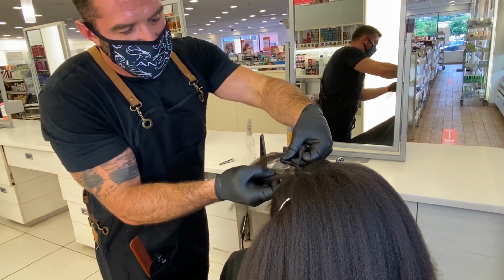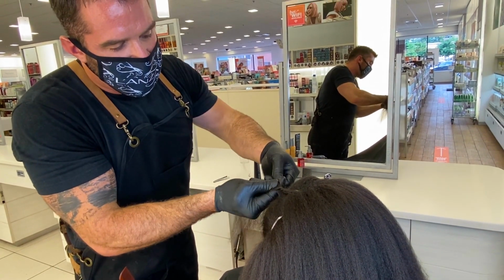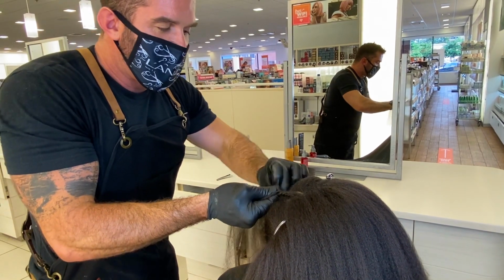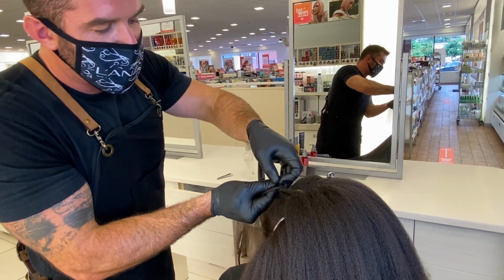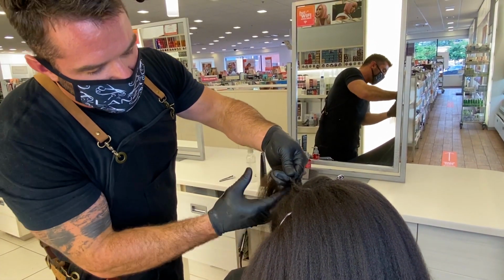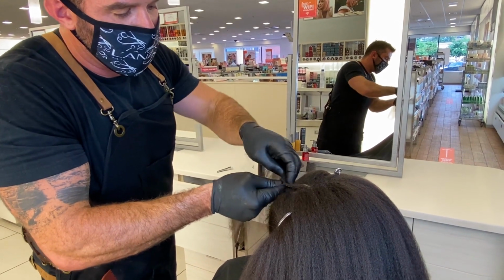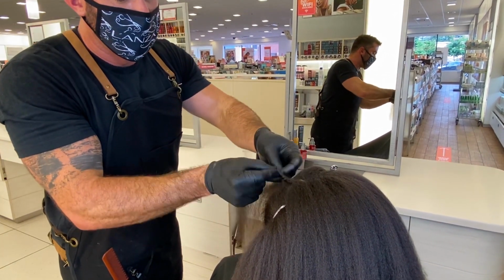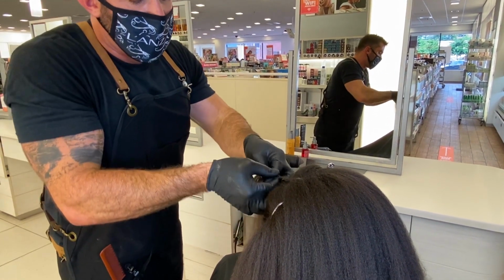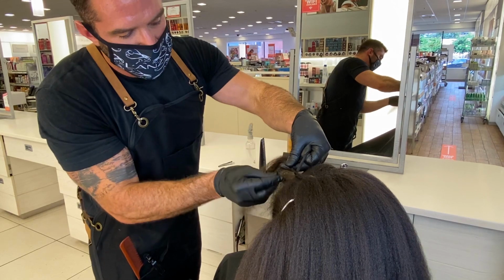And what this does, by doing it on scalp, I'm actually directing the hair, I'm maintaining that curl formation all the way to the scalp, and I'm pushing it and giving it a direction, an intention, so that when I undo it, it wants to fall in a certain direction. Twist them together, and then cross. And you'll be able to see if you've done it correctly because it'll look like a rope.